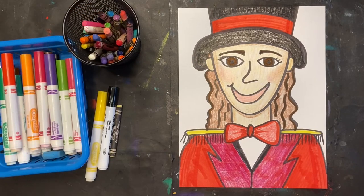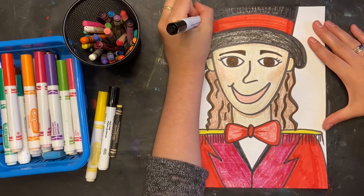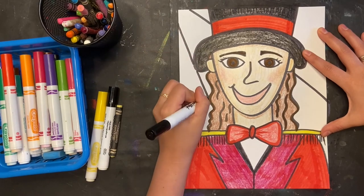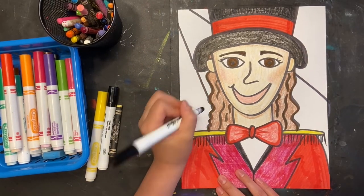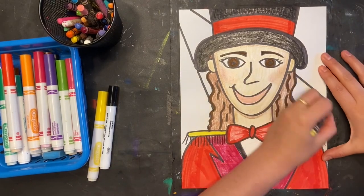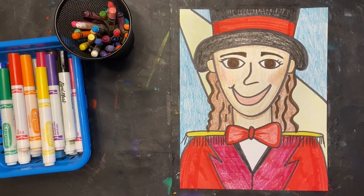When you're all colored in, it's time to do the background. Now for this one, I'm going to do a spotlight. So I'm going to draw two parallel lines getting wider apart, and I'm going to color that yellow and the rest of my background blue, just like this.